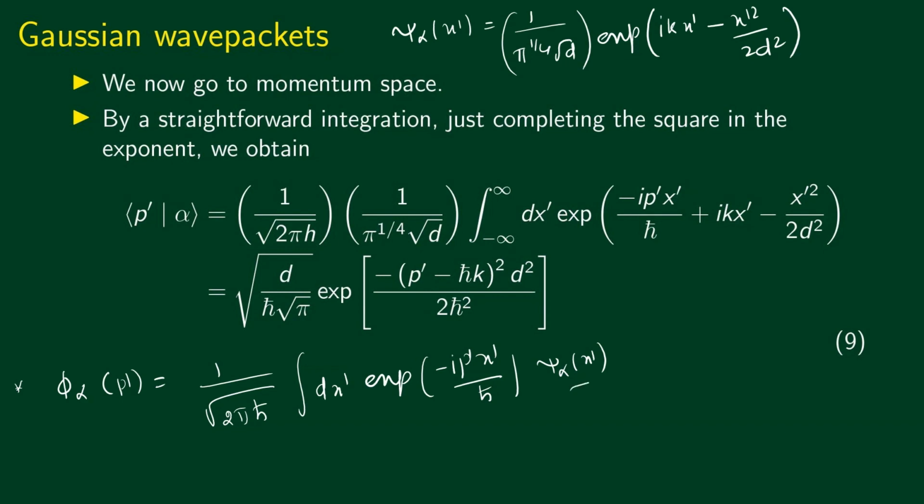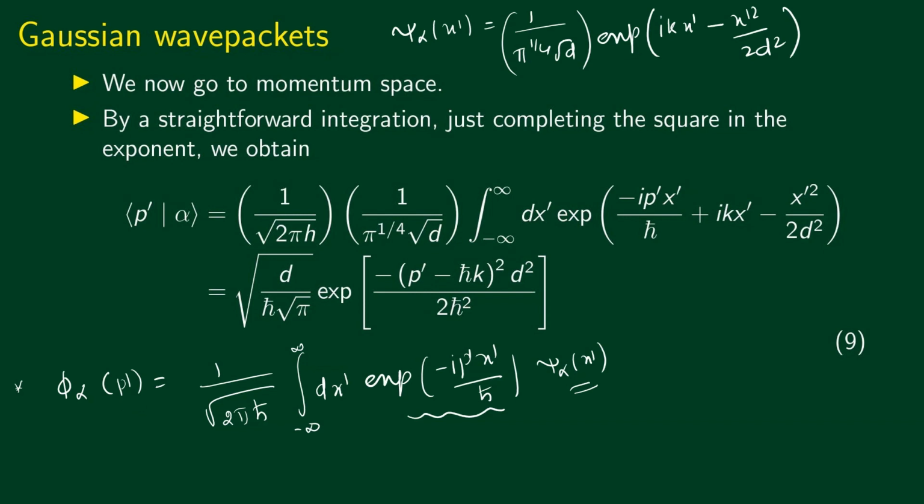So you take the position space wave function, multiply it by 1 by square root of 2 pi h bar times e raised to minus i p prime x prime divided by h bar, and then integrate over all space. When I integrate over all space, the space part is gone, and you get a function of momentum. This function of momentum is called the momentum space wave function. The variable of integration is x prime, and after applying the limits, all x prime will vanish and you'll get a function of p prime.